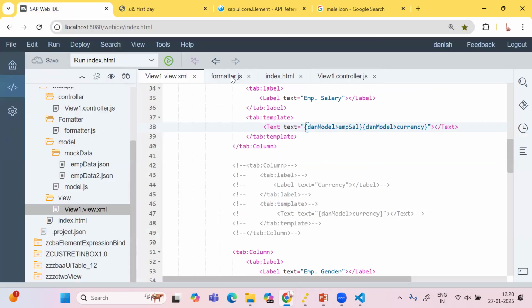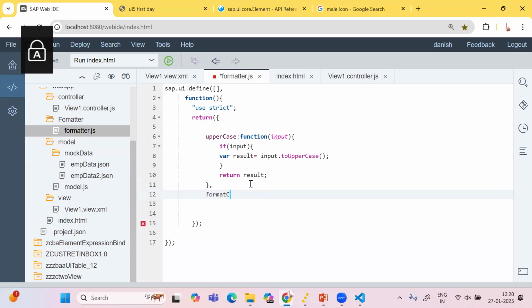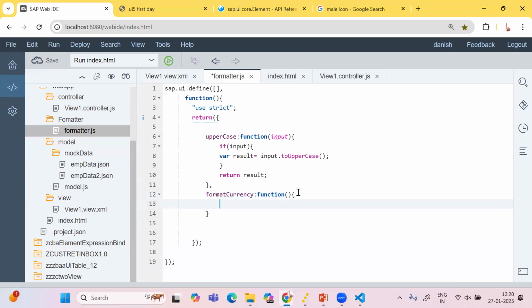So again, we need to go to the formatter over here. And since one function is done for us, we will say format currency. We're calling this thing format currency. Then we pass a function, the same thing that we do, and here we pass a curly brace.